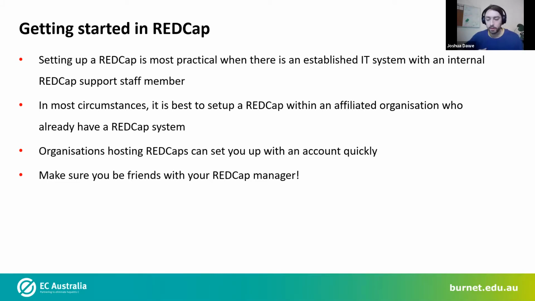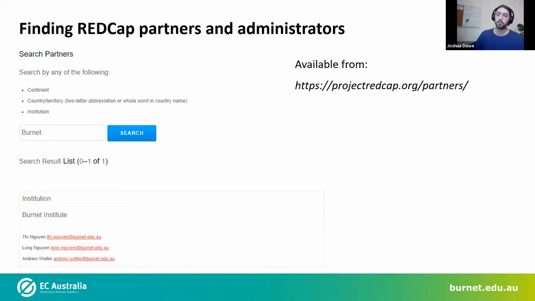So if you are interested in joining REDCap, but you don't want to get a REDCap set up within your own organization, or you don't have the capacity to do it, then on the REDCap website there's a search function, which the link is just up on the screen. Sorry, I was on the wrong slide. The link is up on the screen to be able to search and find a potential partner within your area, or someone you might already be partnered with who can support you and help set you up with a REDCap if you need.